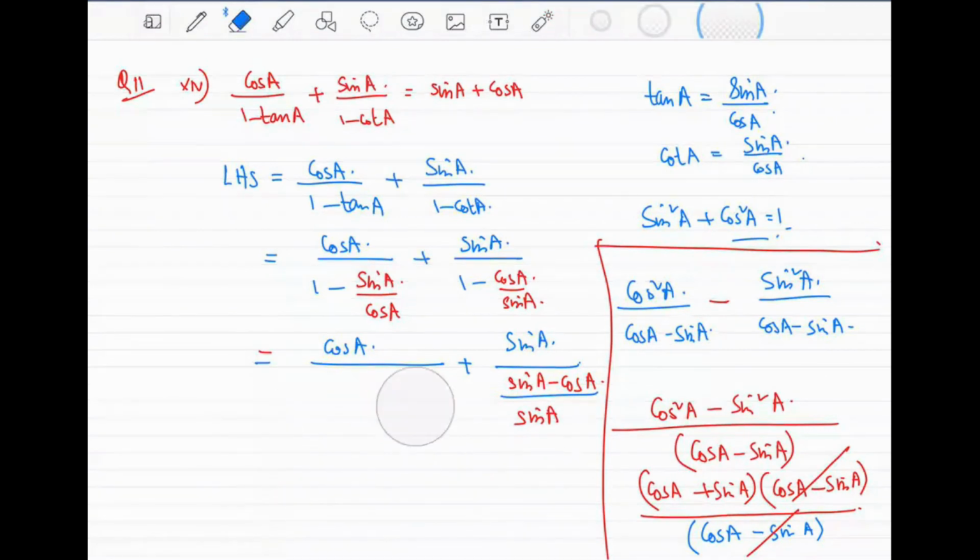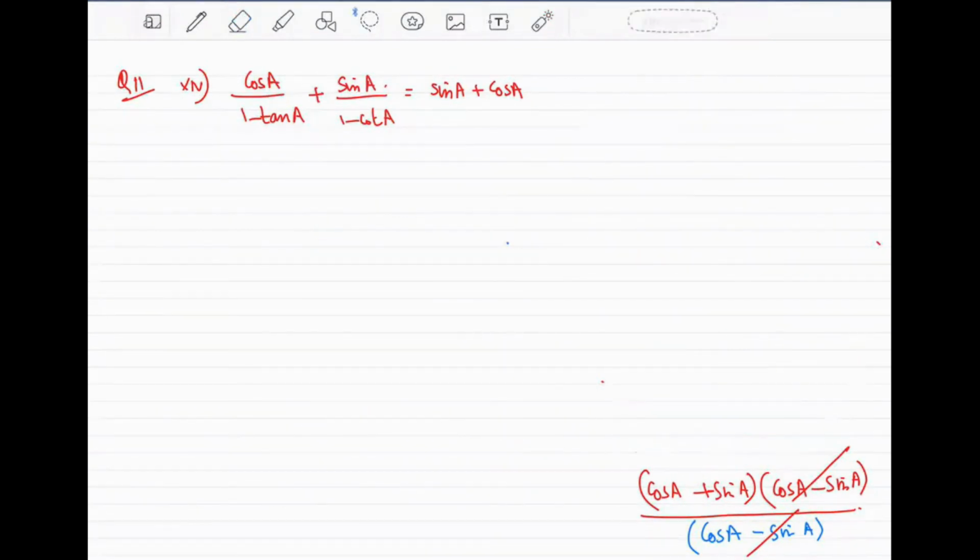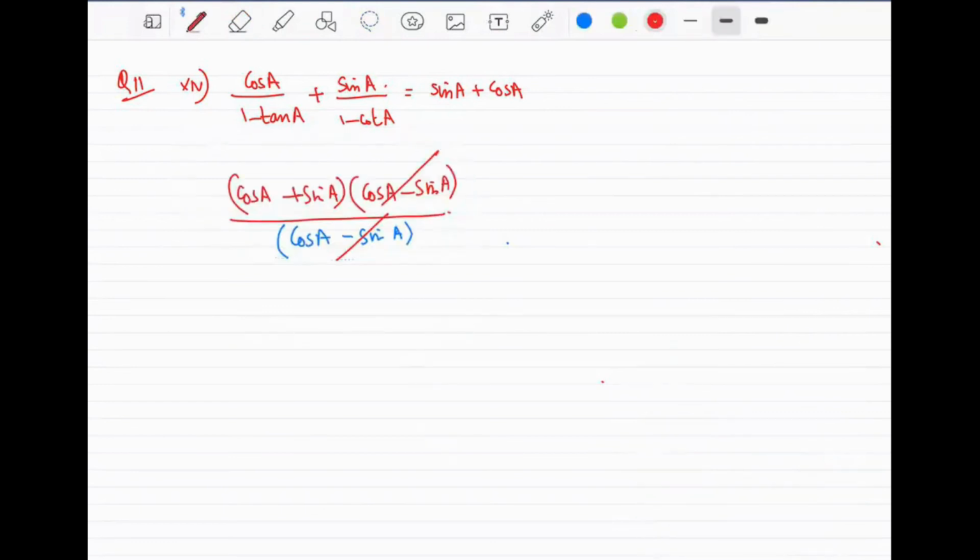I'm rubbing everything off, and let's bring this part up here. Look, after cancellation, what is remaining? After cancellation, only this part is remaining, right? So we will write cos A plus sine A. You can change it into sine A plus cos A. There is no issue in interchanging since there is a plus sign. So this is equal to the right hand side. Okay, you finish your question with this.